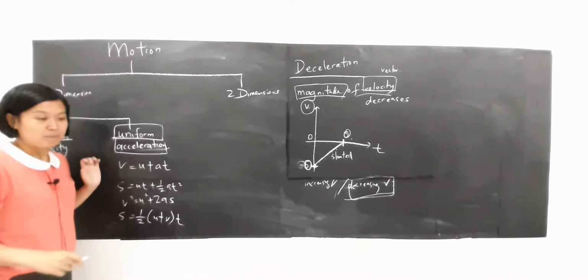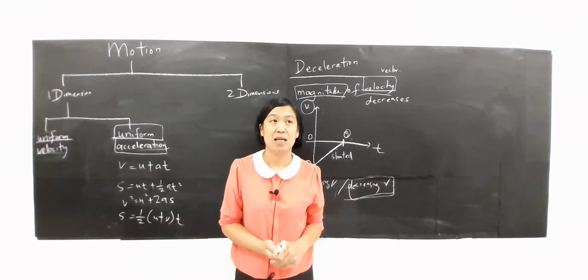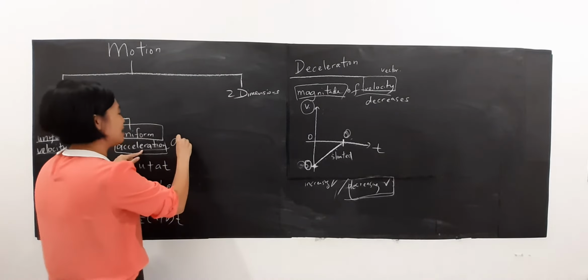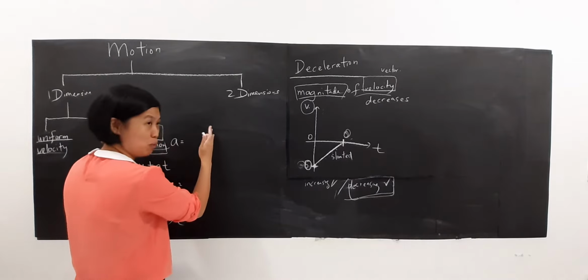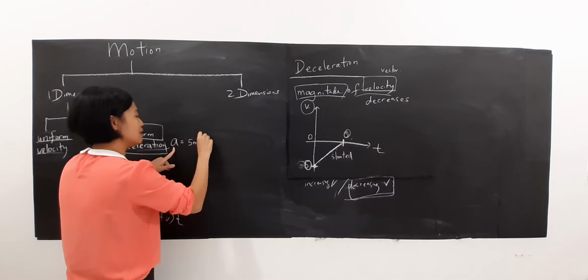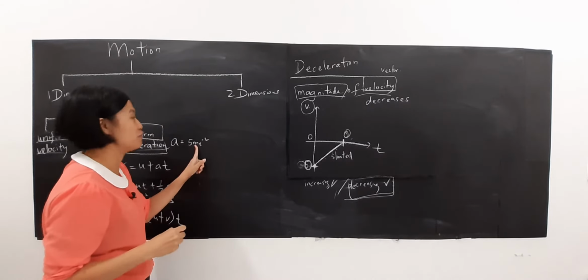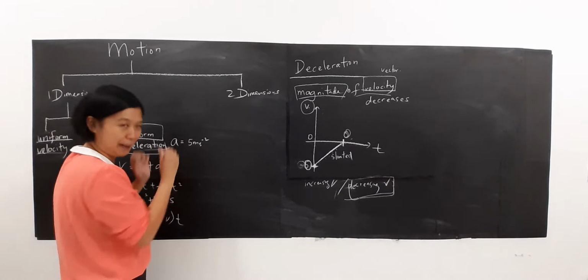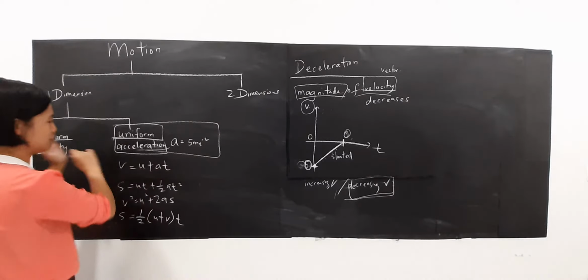It means the motion that you solved before in SPM, where the value of a has the same value. When you solve that part of the motion, the value of a usually maintains the same value and same direction. For example, 5 meter per second squared on the part. So you should know what I mean by uniform acceleration.